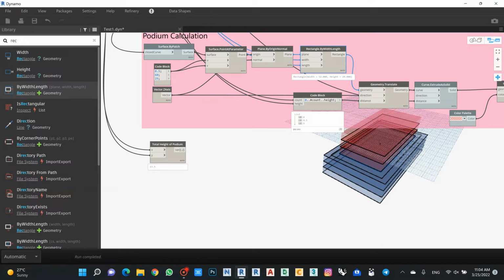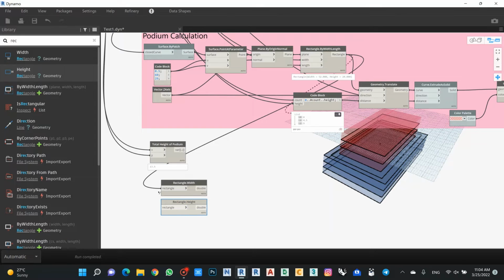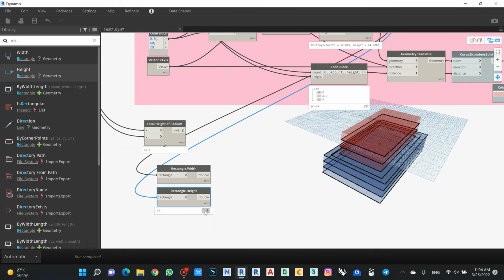So in case I need to get the width and height, I will get those two, and this is always double the number for me.